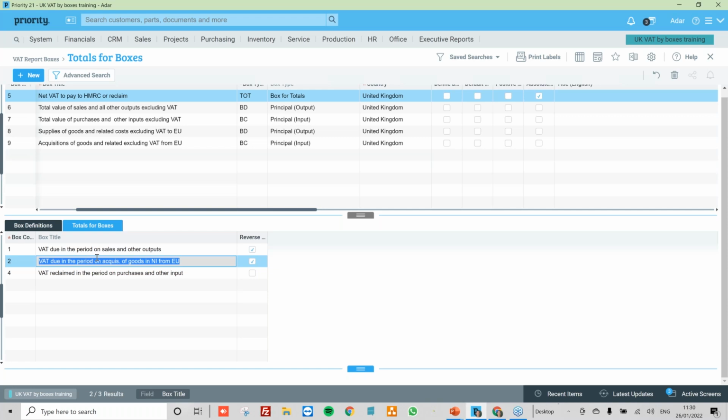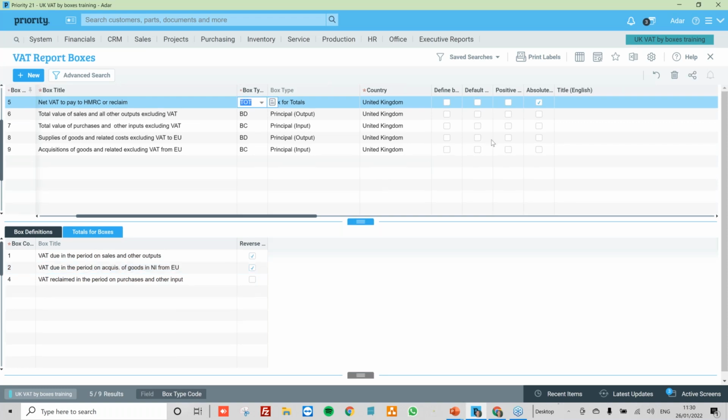It is a negative value, but on the report itself, we show it as an absolute value sum. So we won't see the minus sign on the report, but as a value, it is a negative value.